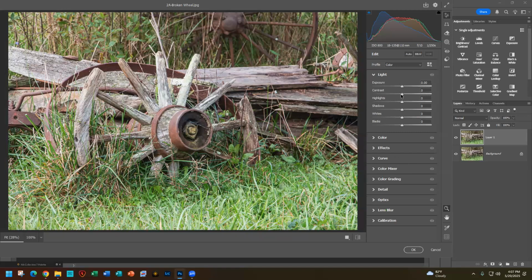We're going to add some contrast. Bring the highlights down. Bring the shadows up a little. Bring the whites down. And the blacks up.